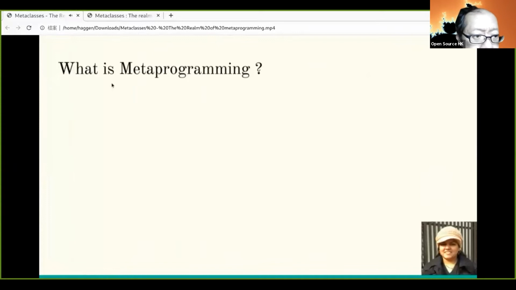At first, the word metaprogramming seems like a very funky and alien thing. But if you have ever worked with decorators, you were doing metaprogramming all along. In a nutshell, metaprogramming is code that manipulates code.